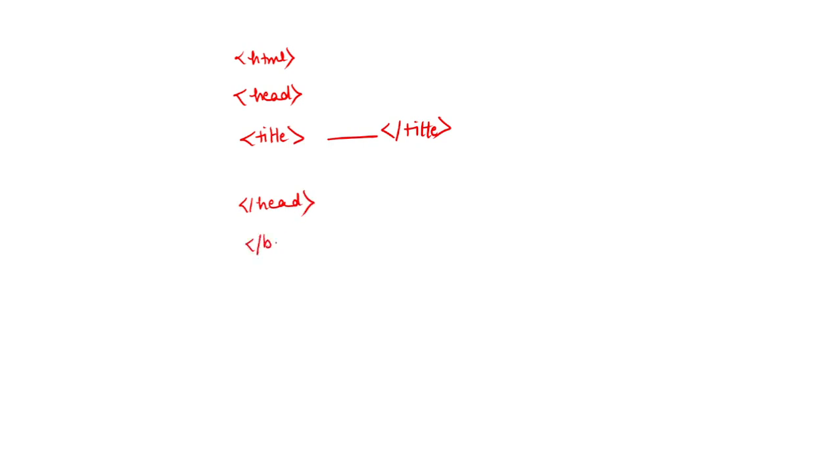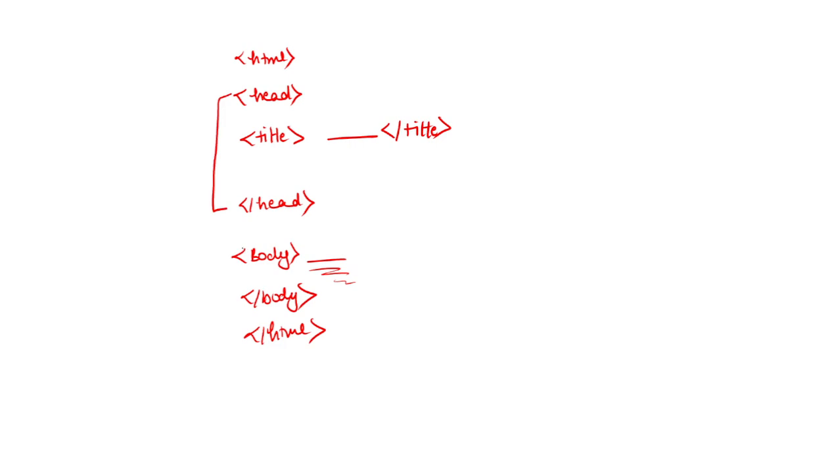After that, we start the body tag, and then we close the body section. Then we close the HTML tag at the end. Okay. So, as I have told you in this lecture, internal CSS is always used in between the head section.